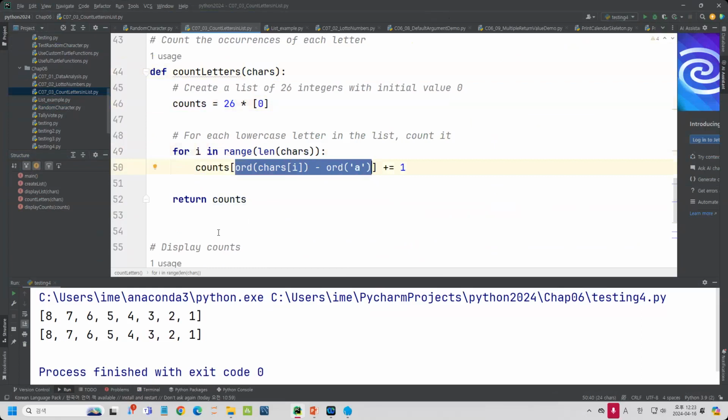What does it mean? This is to indicate the index in the list. Okay, let's see. ord chars i minus ord A. So let me show you.